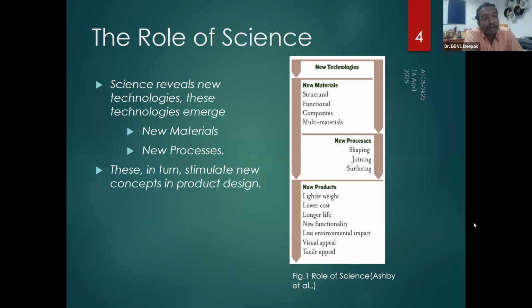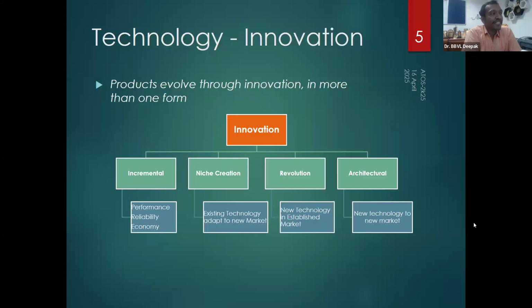Thereby the researchers are coming up with new materials and new processes. This is the way the product design and development cycle goes. Now, let us see why the technology is coming up drastically for new products. If you see, there are certain innovations, and these innovations are integrated in the product development or product design cycle, such that new products are coming into the market.